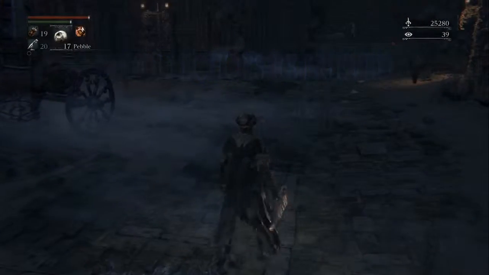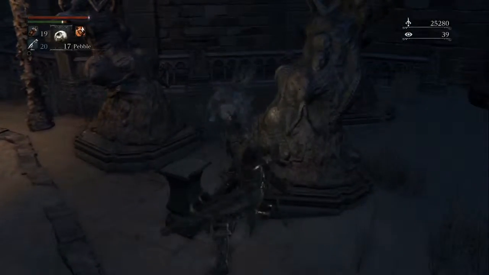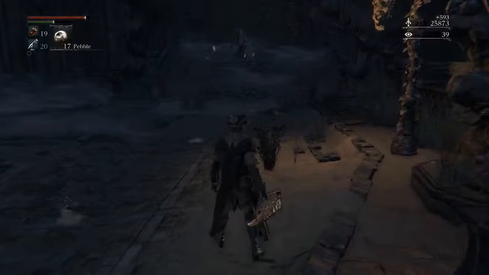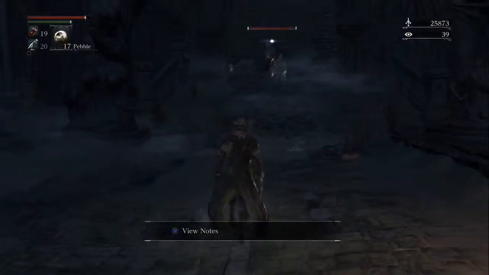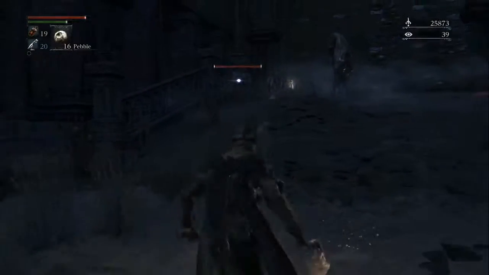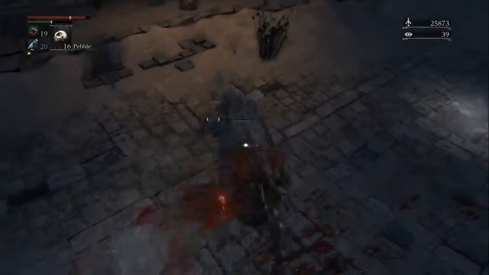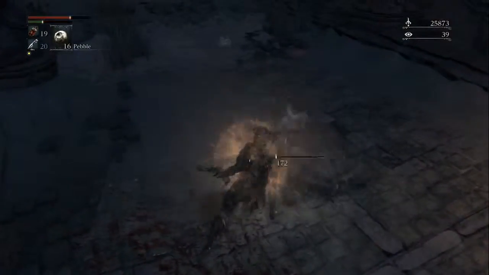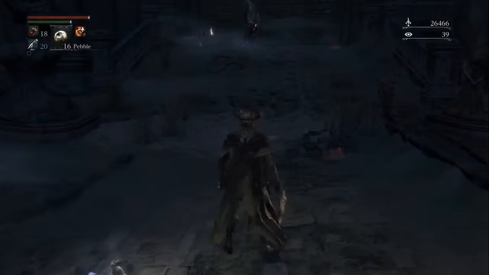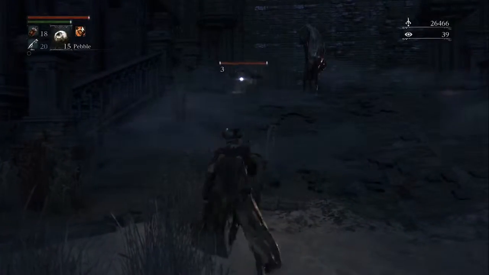Okay, we're doing good. We're getting back all the echoes. I think there's one dog over here. Okay. These frickin' dogs. I hate the dogs because they don't stagger, but you do when you get hit. Not really stagger, but interrupt.